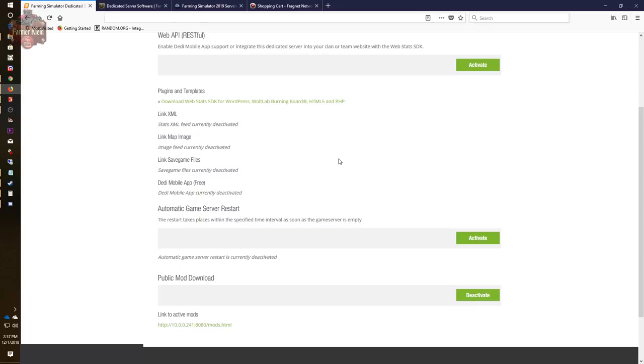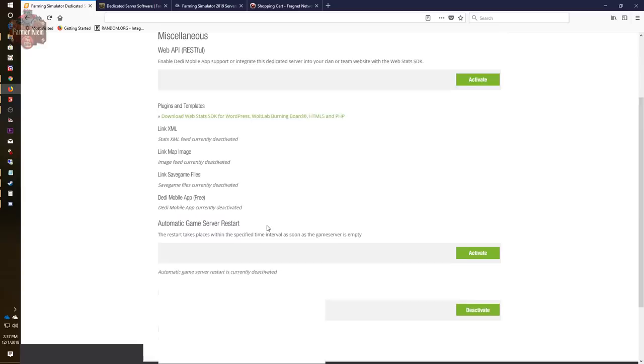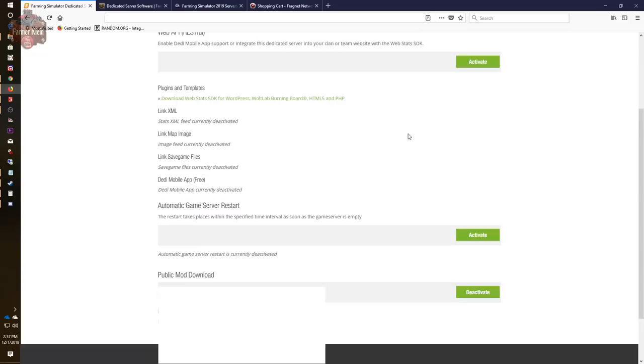Under miscellaneous, we have some options. We can enable a public mod download, deactivate or activate that. Right now, this is activated. What that will do is allow a player, if you send them the link, to go to a page to download the mods that you need in order to play. We'll look at that here in a moment.